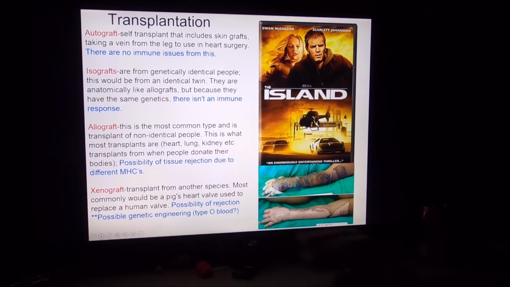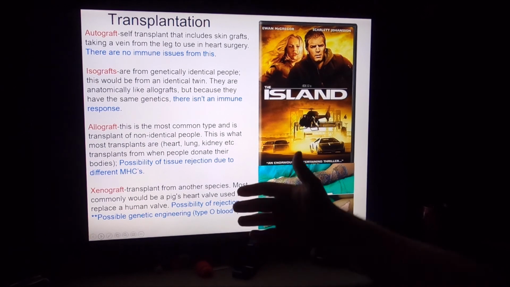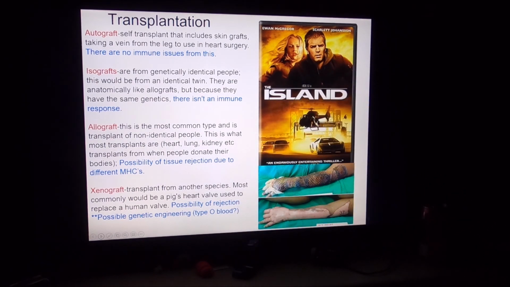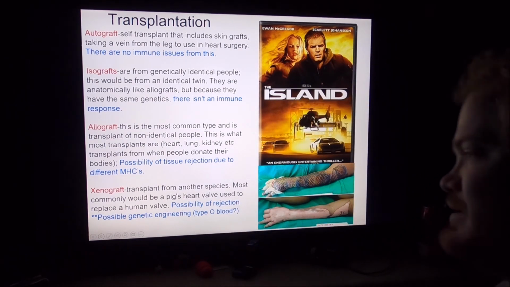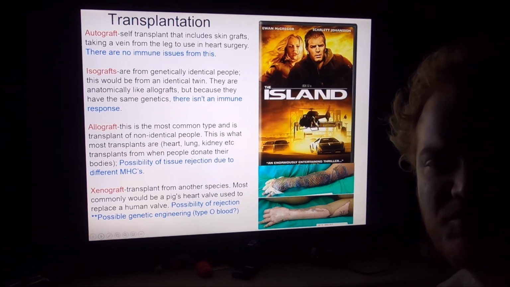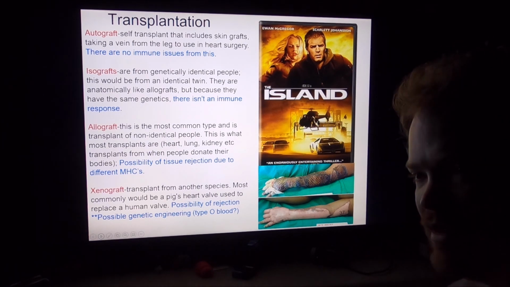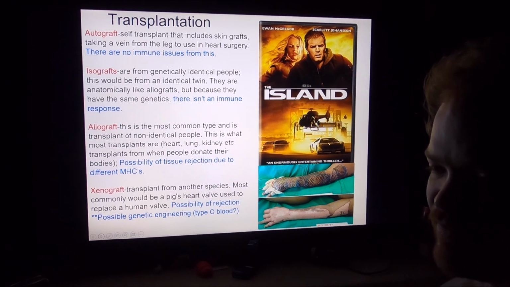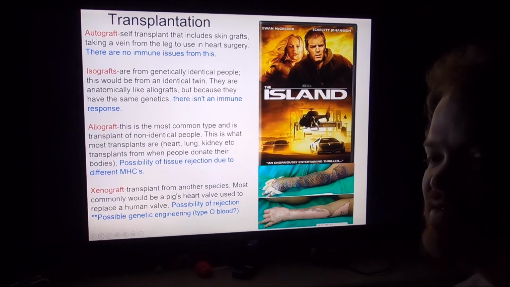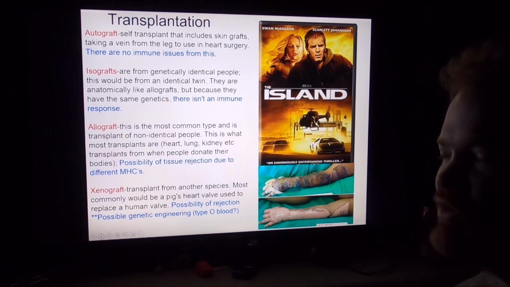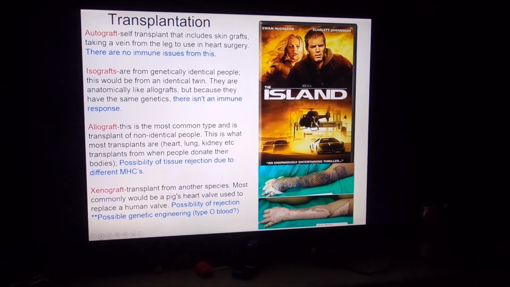And then, of course, there are xenografts, where we take parts from other wholly different animals and use them for our purposes. For decades, we've been doing pig valves. A pig valve is very normal. When a heart valve gets stretched out, or for whatever reason isn't as taut as it needs to be, doesn't move the way it's supposed to move, we can pop those valves out and throw some pig valves in the heart, and you never know the difference. Works like a charm. Very little chance of rejection because of the nature of the cells that are there. It works absolutely great.